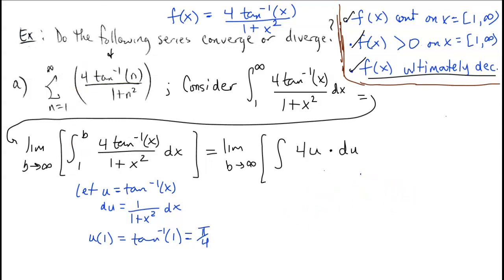Now, we also know here that if we were to plug in b into this, then this will just be tangent inverse of b. Okay. And so what that means for us here is that our limits of integration are going to go from pi over 4 to tan inverse of b here. And let's try to get that looking nice, or nicer, I should say.